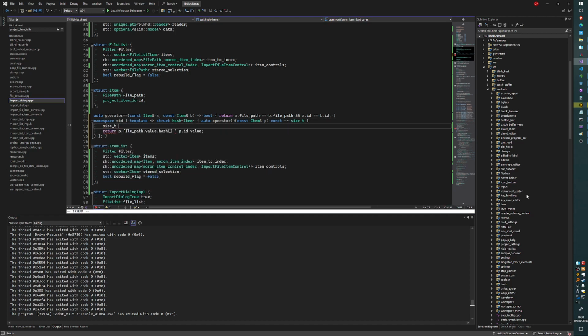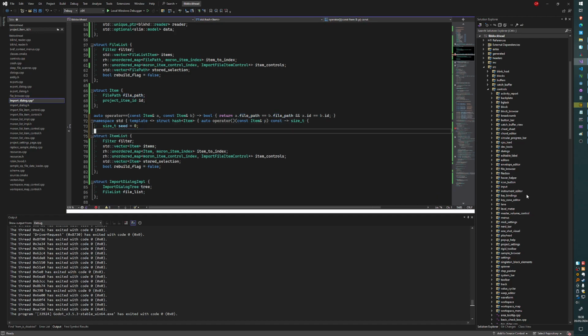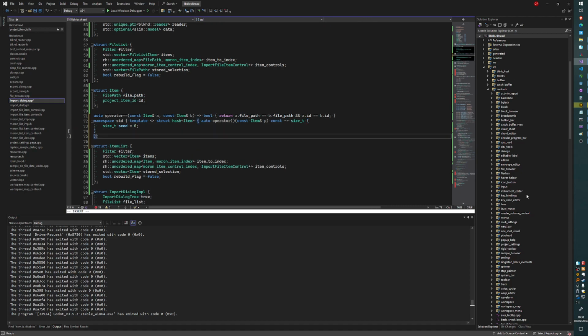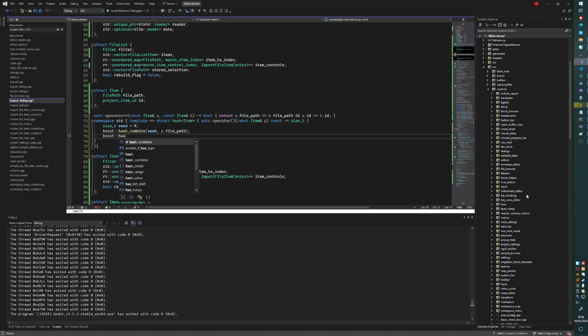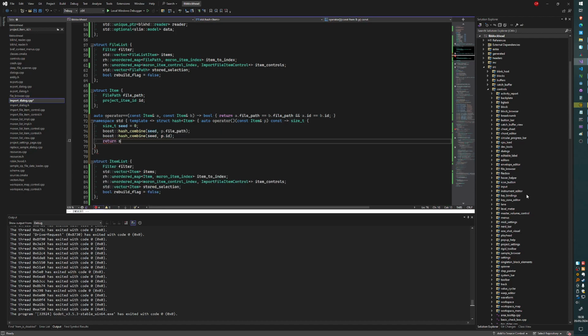Right, so size_t seed. Don't know what I'm doing here. It looks like I know what I'm doing. Hash combine, p file path. I think that's right. That's how you do it, right? With boost.